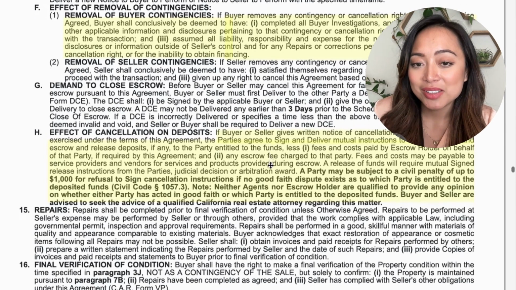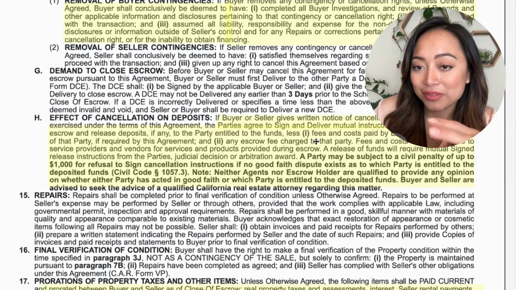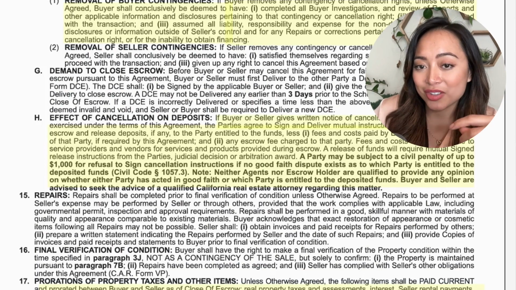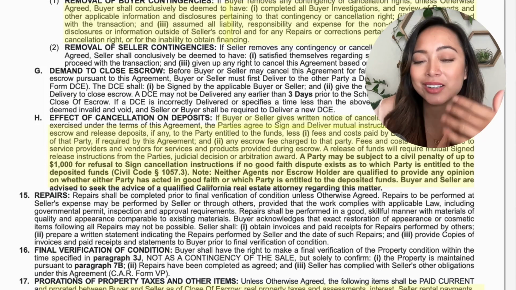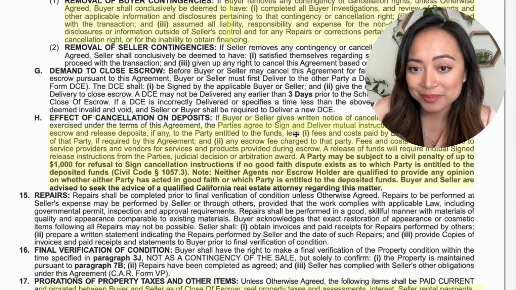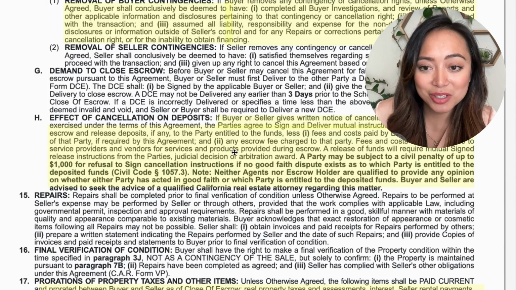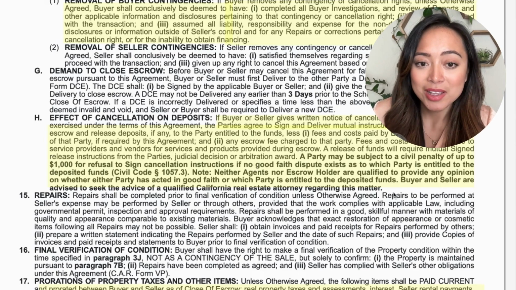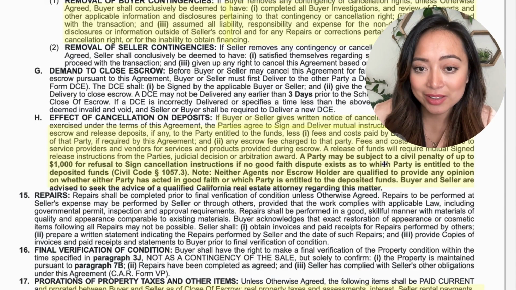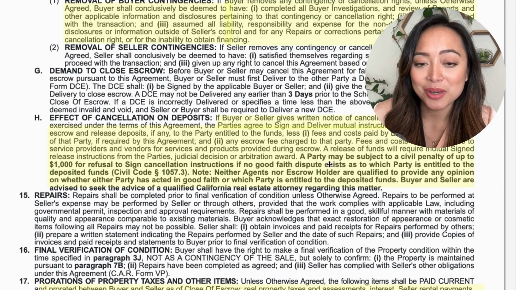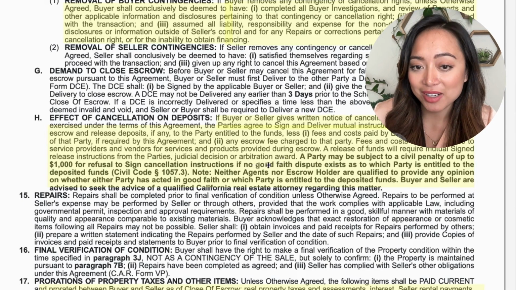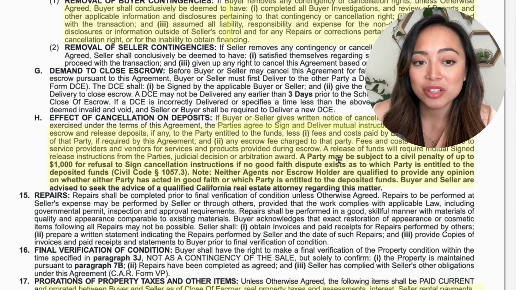So there are some instances where the seller has become difficult when it comes time to cancel the contract because maybe they're upset that you're canceling and they refuse to sign, right? That could very well happen. And so this part of the contract does address that. If a party refuses to sign and there is no good faith dispute, right? So there's no reason why they would refuse that if you've acted in good faith, then they could be subject to a penalty of up to $1,000.